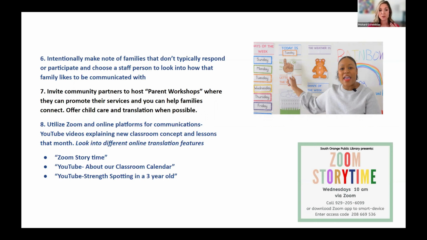So you could do Zoom story times at night. You could do little advertisements during the day by a public library, but I love the idea of doing a Zoom story time by the child care center, maybe once a week. You could have the staff divide up, and at 8 o'clock every Tuesday night, you have Zoom story time where the families get to meet a staff person and the kiddos get to hear a story. You can pre-record them if you want to, or you could make it interactive.